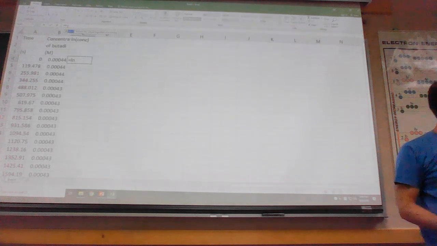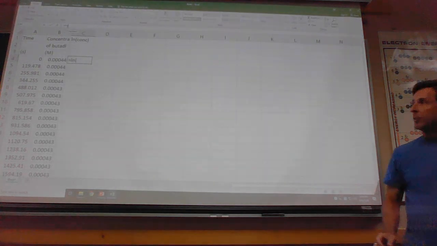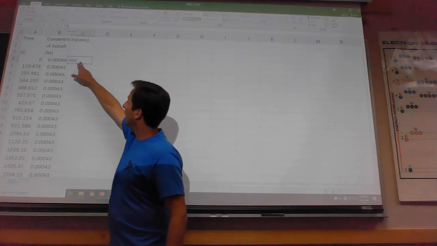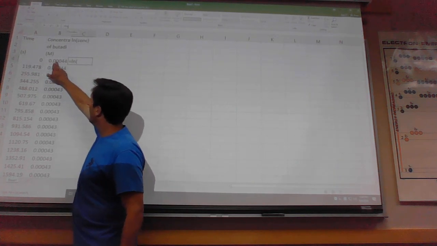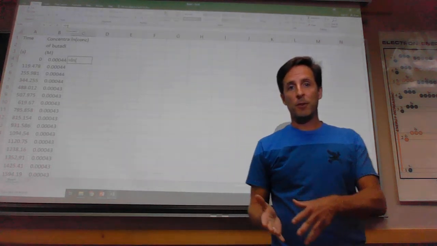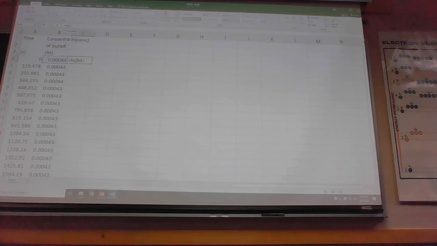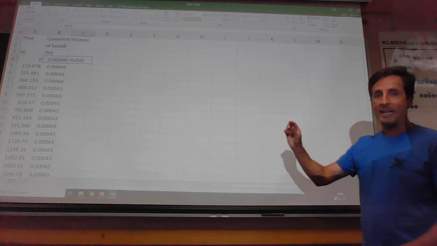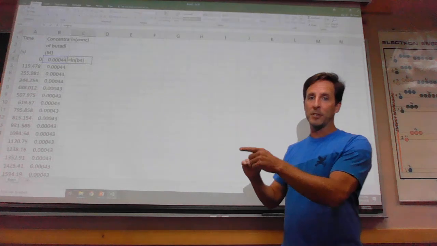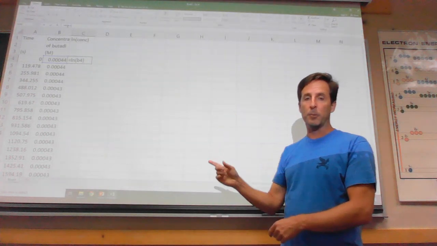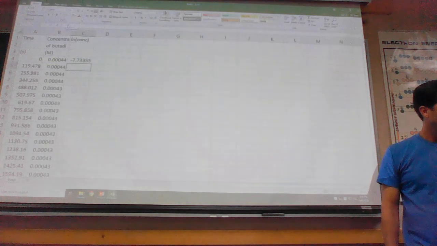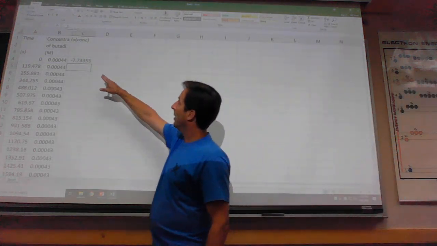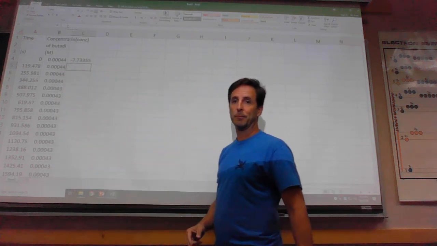But it's the ln, and I'm going to do parentheses. I want to take the natural log of the box that's right beside it. That's column B, box 4. So I'm going to take the natural log of the number in box B4. I type B4, close my parentheses. So I did equals ln parentheses B4 close parentheses. That's the equation. Now I just hit enter, and it calculated the natural log of the number right beside it.